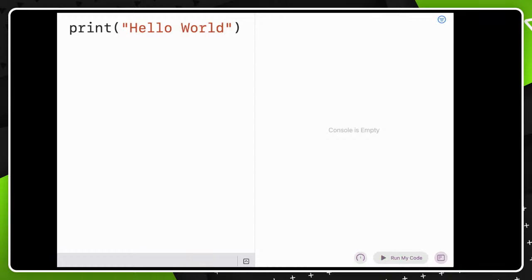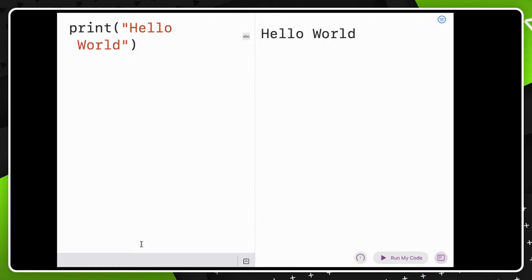We'll execute the code by clicking run code, and now it'll display hello world. So the syntax in this particular case with Swift is just the print command and then whatever you have in parentheses, in this case, quote unquote, hello world.